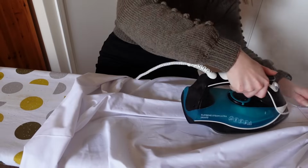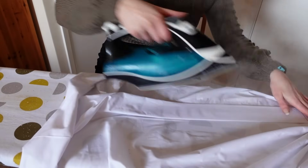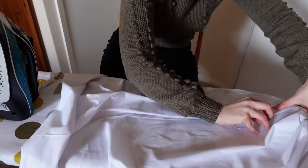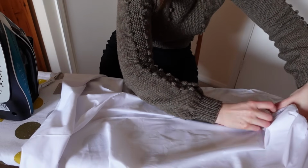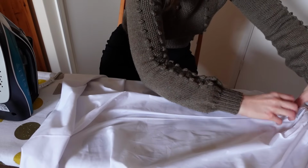I then pressed the pleats in place really firmly. I wanted them to be really crisp, and it was at this moment I realised I should have brought my clapper up. But what I did instead was just let the pleats cool and then tacked them in place with long diagonal stitches and then repeat for all the other pleats.